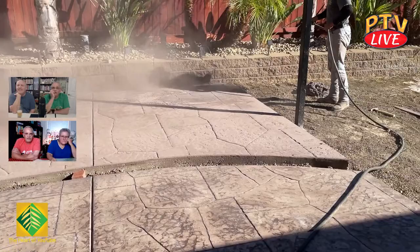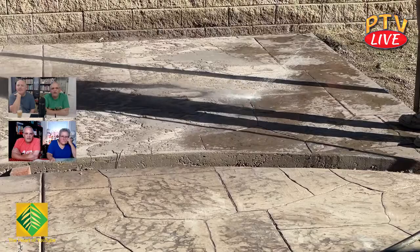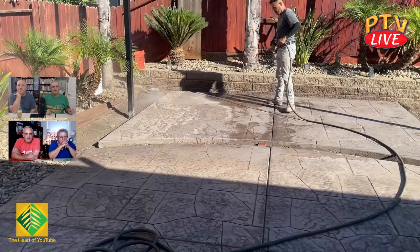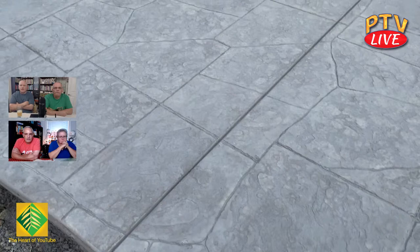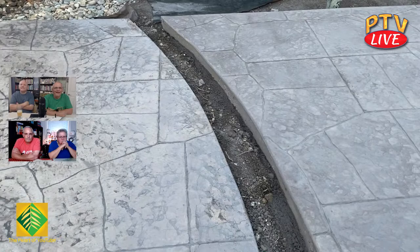You can see a lot. Yeah, that's not smoke. That's just dust. And that's actually the release agent that they use for putting the stamps down. If you didn't do that, the concrete would pull up and would look kind of funky. Oh, it helps colorize it. Is he using a power washer for that? We're going to do that later. That's just a hose that he was using. We've got the power washer to do that for later. And then Richard, it's not a rerun. That was on Tuesday that he did that.